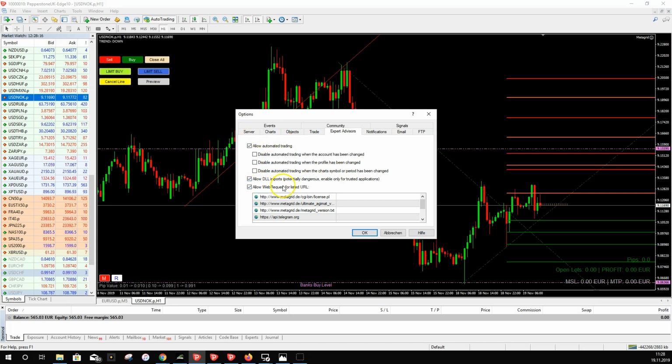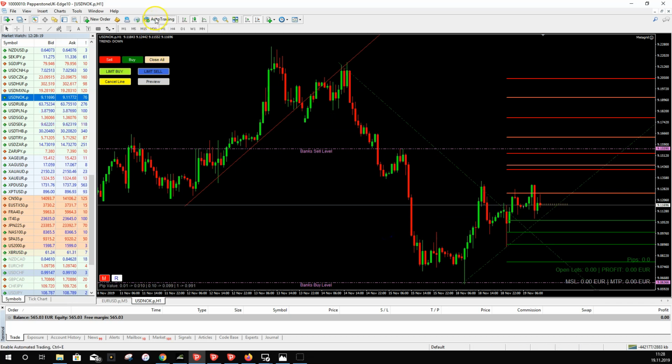And if you have done this, then MT4 will always have auto trading on, and you should always have the happy face on it. This is the setting I use, but you have to remember, if you then change your account number, auto trading is still activated, and if you have an EA on it which automatically trades, it will trade on another account too. So it's up to you how you want to do this. If you want a safety thing from MT4 that it automatically stops auto trading if you change the account, or if you think this is nerve-wracking, I want always have auto trading on and always have the happy face, then please make the settings like I showed you now.